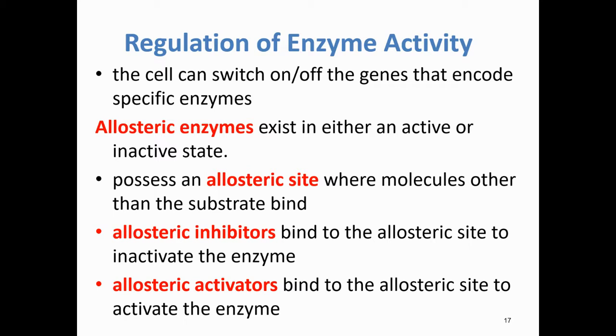An allosteric inhibitor will inactivate an enzyme, and an allosteric activator will activate the enzyme. That makes sense. An inhibitor might be some type of chemical from outside your body. For example, if you drink milk, lactose will bind to the enzyme and activate it, and you'll start digesting the lactose in your body. But let's say you are smoking or vaping, and some enzyme is going to work, but this molecule you inhaled binds to the enzyme and inactivates it. Now your enzymes don't work.